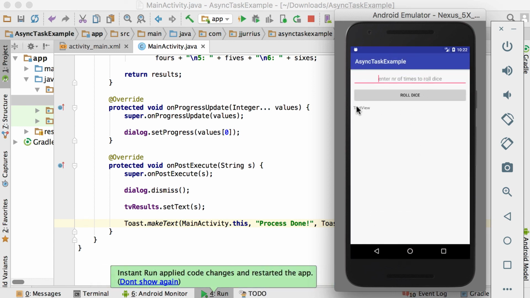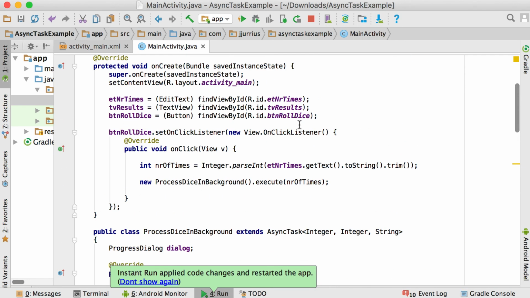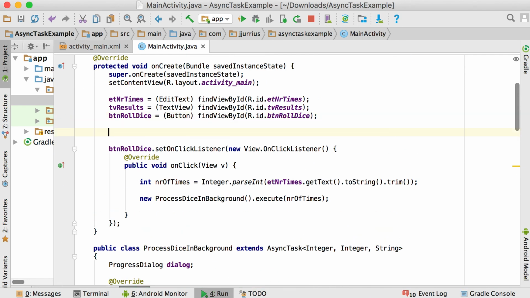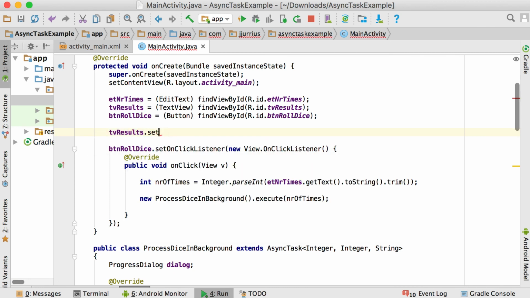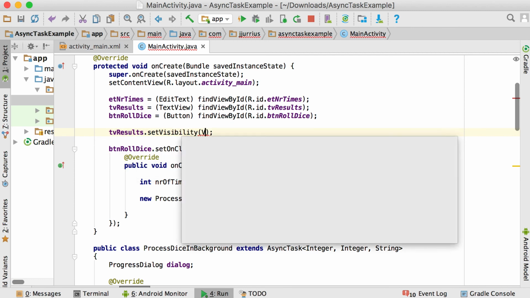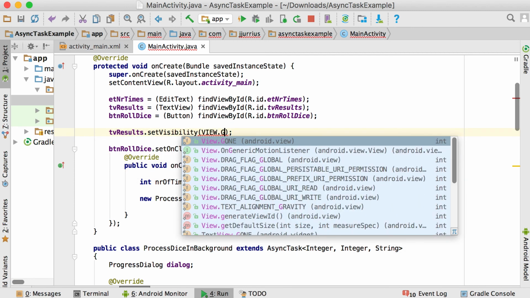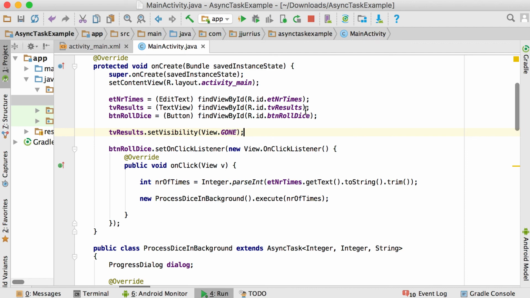So you can see there the text view that we've got there. We don't want to show the text view right at the start. So what we can do is, just after declaring and setting up tvResults, the text view, we can call setVisibility and pass in View.GONE, which will take away that text view totally.